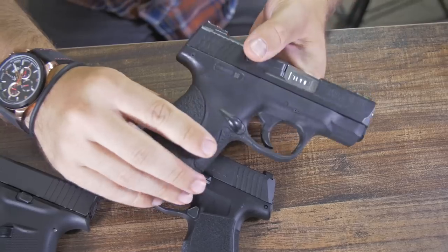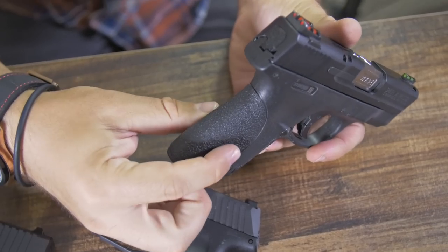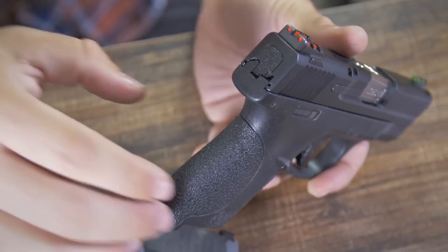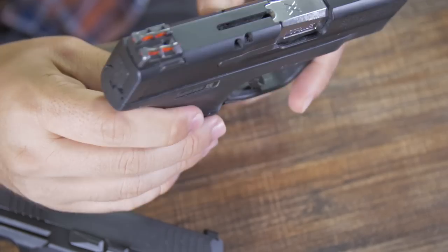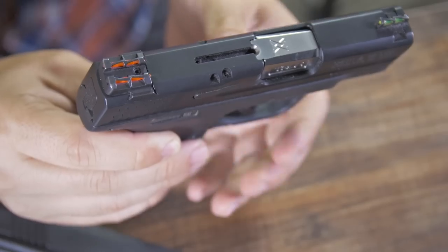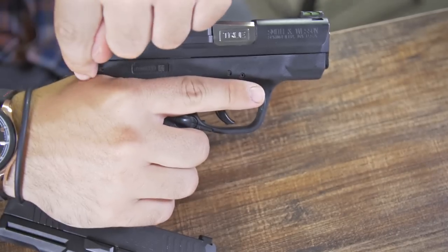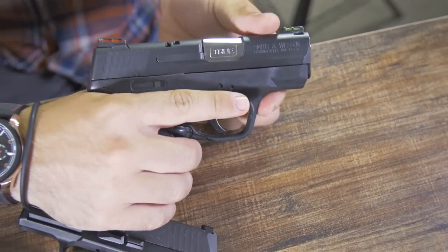It's decent weight, pretty light. Some of the flaws: the grip has a pretty sharp curve, making it feel thin in the hand. This one feels particularly thin, making it a little difficult to get a good purchase. It has a pretty high bore axis — the muzzle is actually quite high above the purchase of your hand, giving it a lot of torque and muzzle whip. That gives it a little bit more muzzle flip than some of the other models.